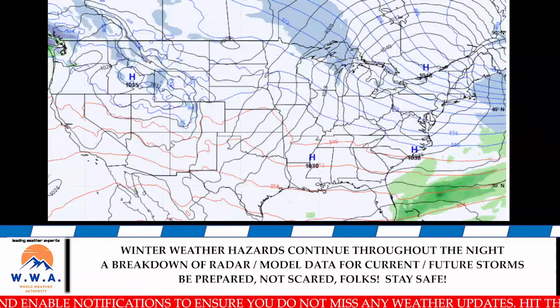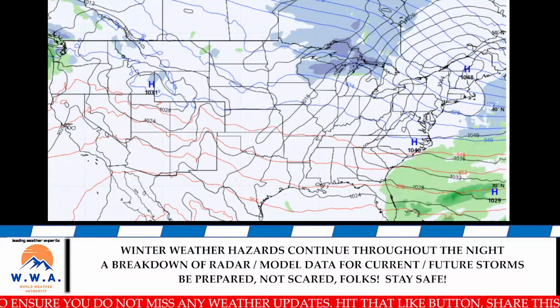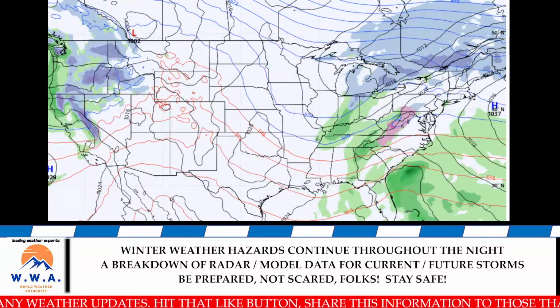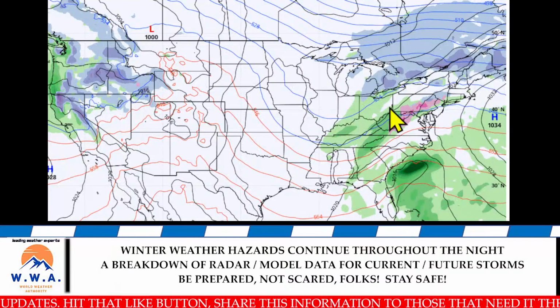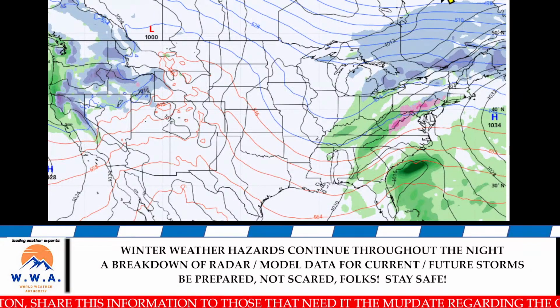As we move on into Saturday, we have another Clipper system coming down from the north. This is going to be an Alberta Clipper here. This is heading into the Great Lakes region here, and then it has a sort of interaction zone with another system going up the coast. So there's definitely going to be a little bit of energy transfer here.